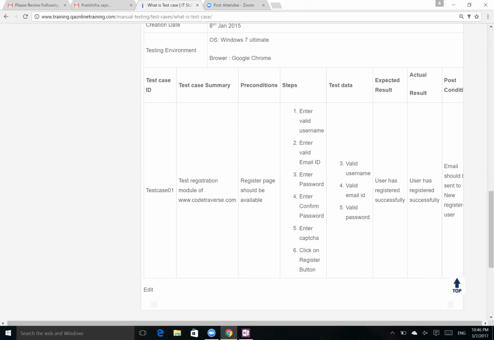Let's take an example. Gmail, or any kind of login, is going to work with a valid user ID and valid password. So it's perfect, and that is what the development guys have designed. But if I put an invalid user ID and, even then, the system is able to log in, that's a big error. That is what I'm going to report.